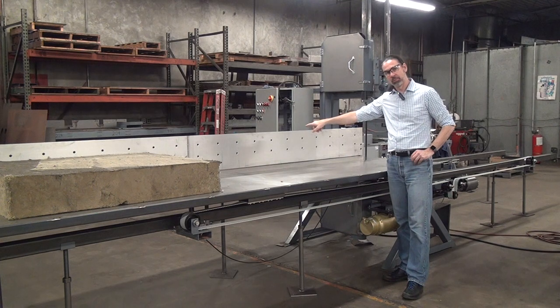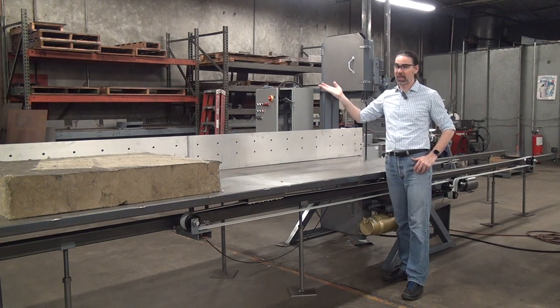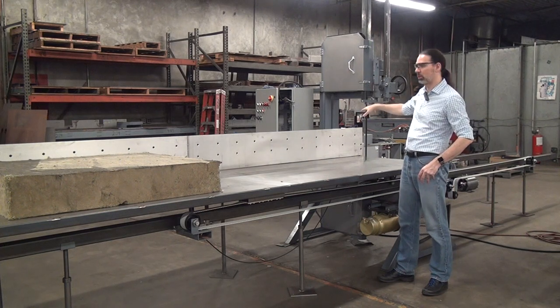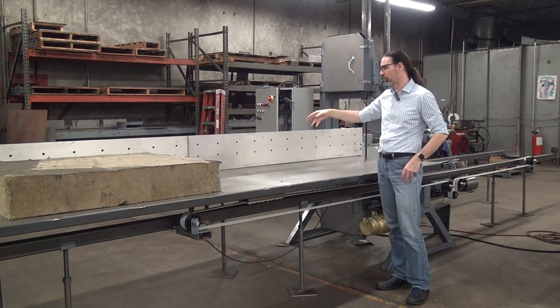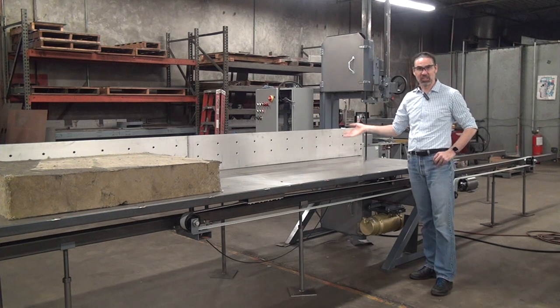The fence face is made from three-eighths inch aluminum plate. It's a bit of a challenge to make it this big because you can't get a single piece of aluminum that long, so we had to bolt-splice two pieces together with a piece of aluminum channel on the back side bolted to it — that's why you see all the bolt holes — but it makes for a very nice, stiff, very flat, accurate fence.